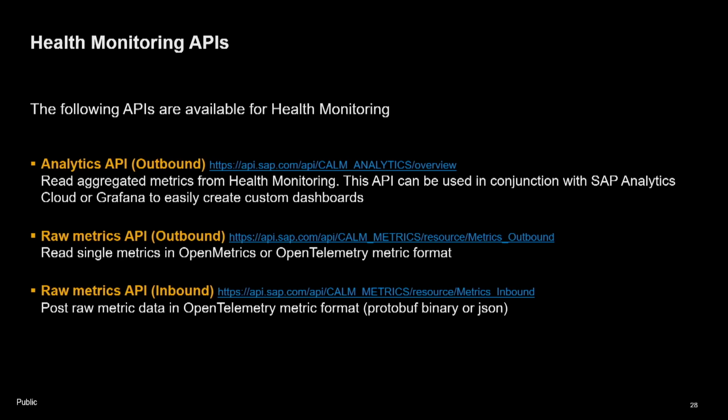And what we now also have new, regarding OpenTelemetry, is an outbound API, where we forward these metrics in an OpenTelemetry format to another tool which supports OpenTelemetry. And also inbound: if you have a third-party tool, we have the possibility to get information from the third-party tool in an OpenTelemetry format and get it into health monitoring.